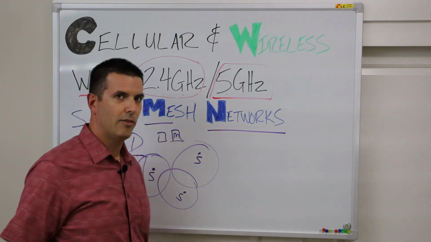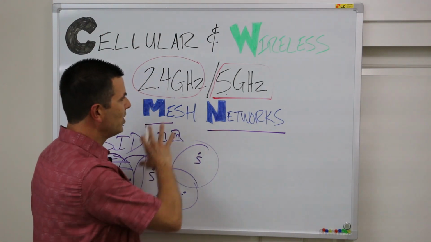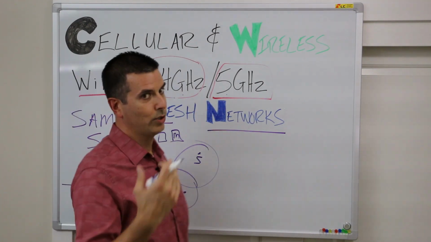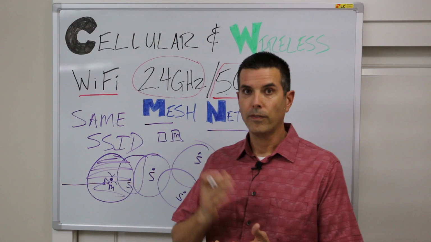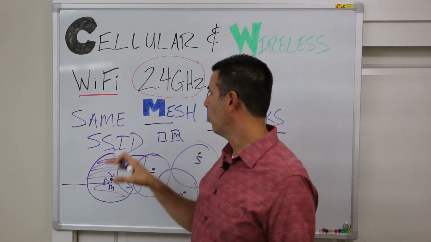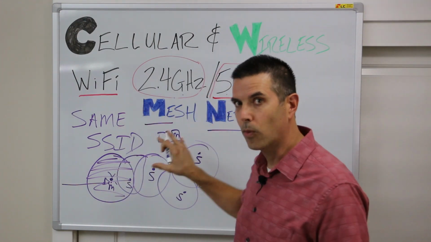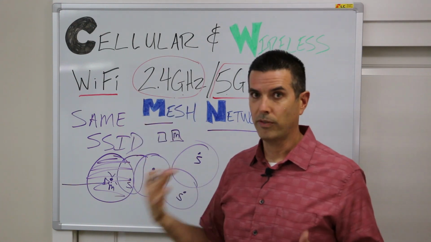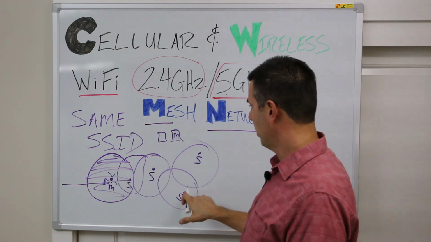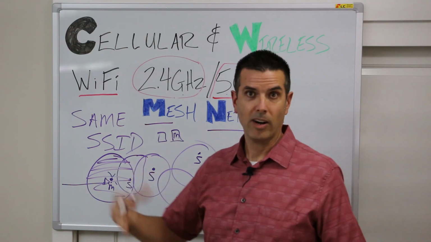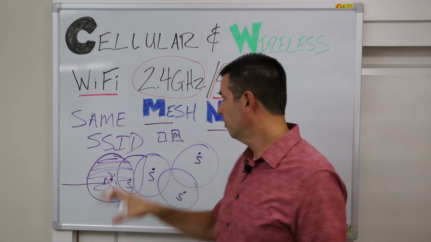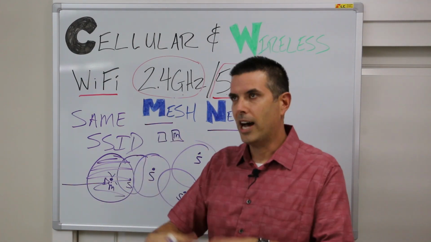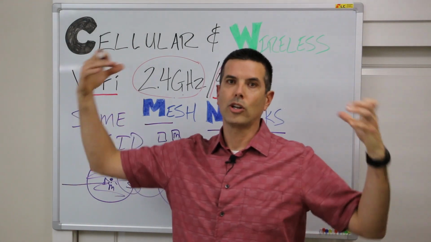Another key feature of the mesh networks, they give you visibility to all the different devices that are connected to the network. And then what you can do is, using your phone, your tablet, your PC, when you're signed into your mesh network, you can turn off devices, you can see the different speeds, you can check the performance, you can check and see which of your satellite devices are still on air and working. And you can do this remotely. They're really, really wonderful ways to take Wi-Fi from a small room in your house to cover your entire house or your entire business.